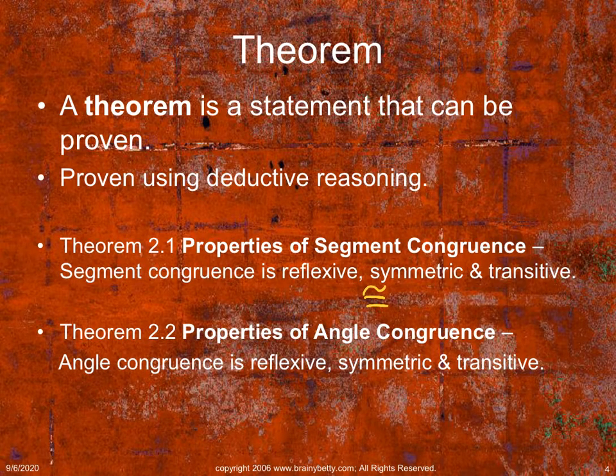So the next slide has the chart that you saw yesterday, but now what we're changing is, instead of properties of equality, they're properties of congruence. Now, as far as I'm concerned, you can use equality and congruence interchangeably. I'm not going to expect you to tell me it's the reflexive property of equality or the reflexive property of congruence. As long as you just write the word reflexive, if that is a reason in your proof, that's all you need to put. You don't have to specify property of equality or property of congruence.